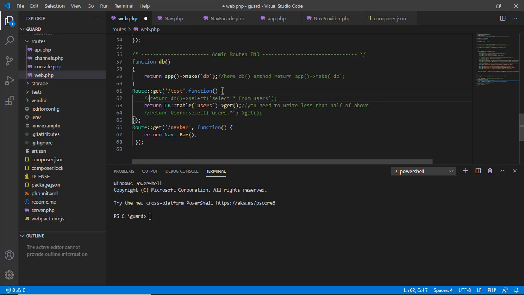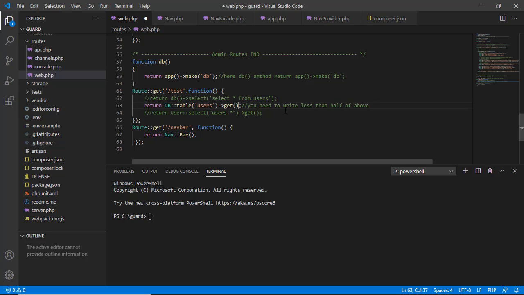Here DB is a facade. We use the facade methods with the double colon, like we call a static function. Then we use the table method, and we show the data with the get function.